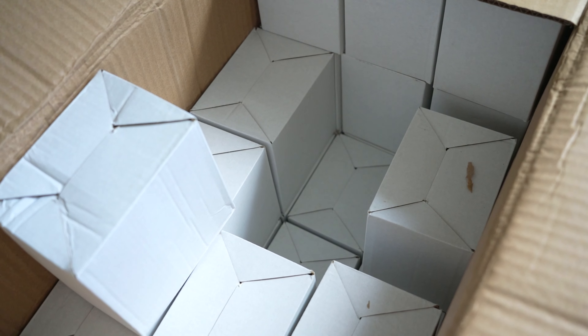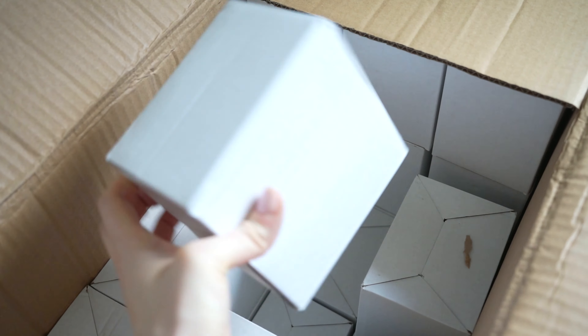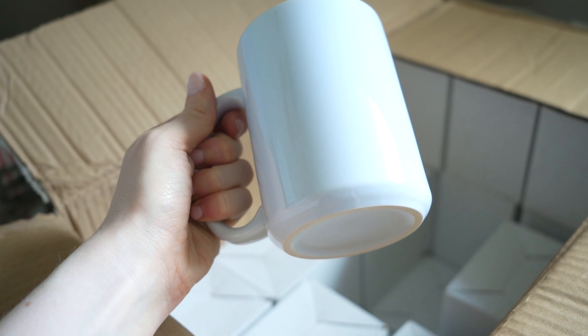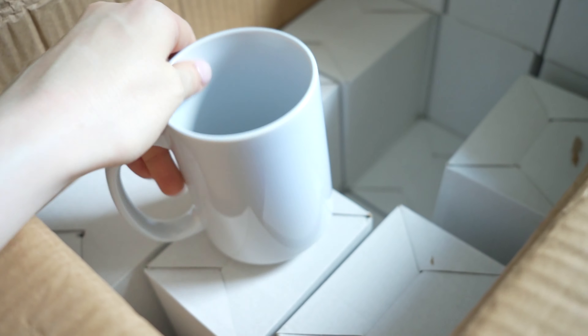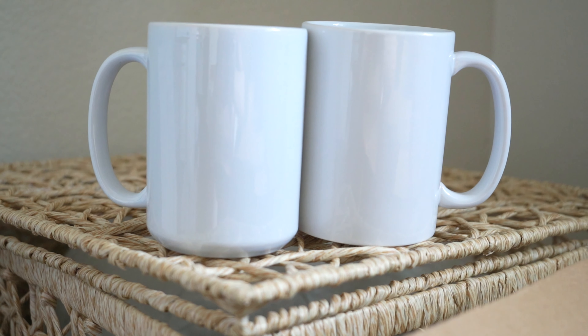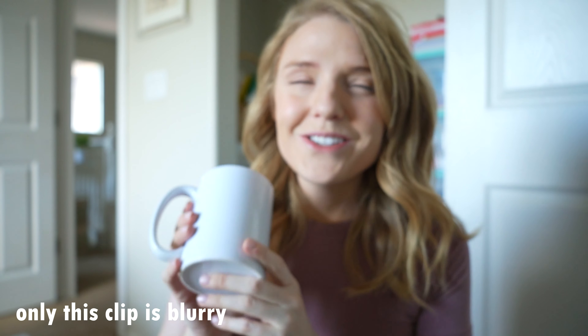This box I ended up getting from another vendor because I wanted to try someone different — these were actually a little bit cheaper to bring down my cost of goods. The mugs are a little bit different, and some of these boxes just aren't as quality as the other ones, but the mug itself is better quality. Here is the mug — it has this nice design to it, it just feels like thicker quality, and I really liked this one better.